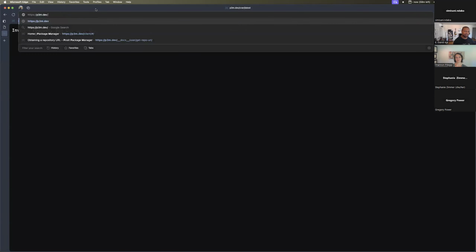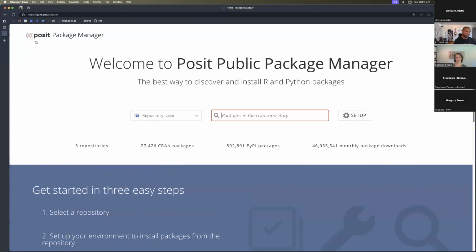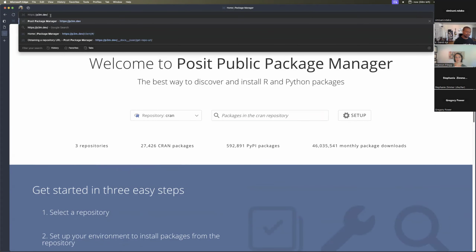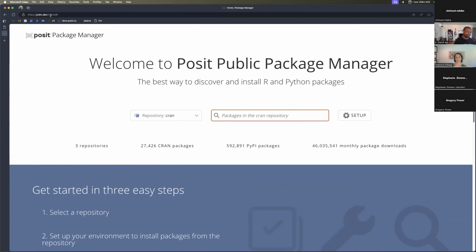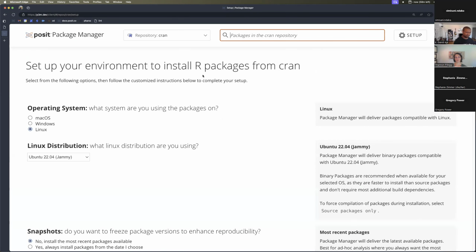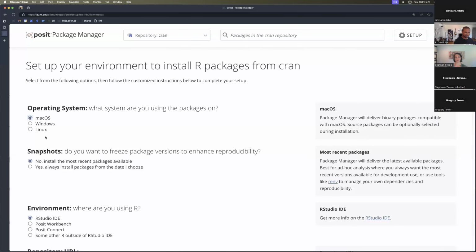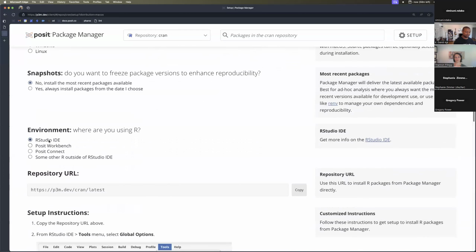So let's talk about what's happening. Package manager, this is the web interface. If you saw, I went to p3m.dev, and I automatically get redirected to this clients page. So this is the interface that gets served if you visit package manager in a browser. If I go over to this setup page and say I want the directions for Mac OS, for example, in the RStudio IDE, then this is the repository URL that I need to configure from my R session.